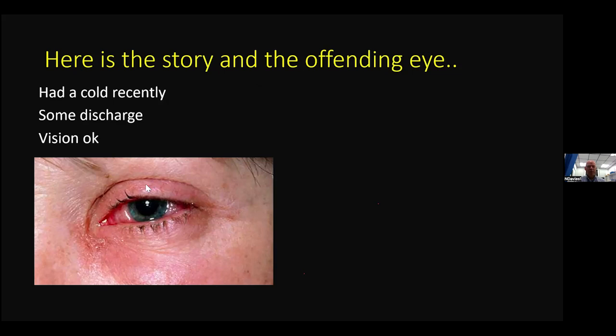If it is a viral conjunctivitis, it could, of course, be a bacterial conjunctivitis. If it's a viral conjunctivitis, there's one other thing that you can do, which is very helpful in working out whether it's a virus or not. Does anyone know what that might be? It would be feeling for pre-auricular lymph nodes, because if you have a viral conjunctivitis, very often you'll get tender pre-auricular lymph nodes, and they feel like a little pea just sitting there. So if that's on the affected side, that makes it much more likely that it's a viral conjunctivitis.